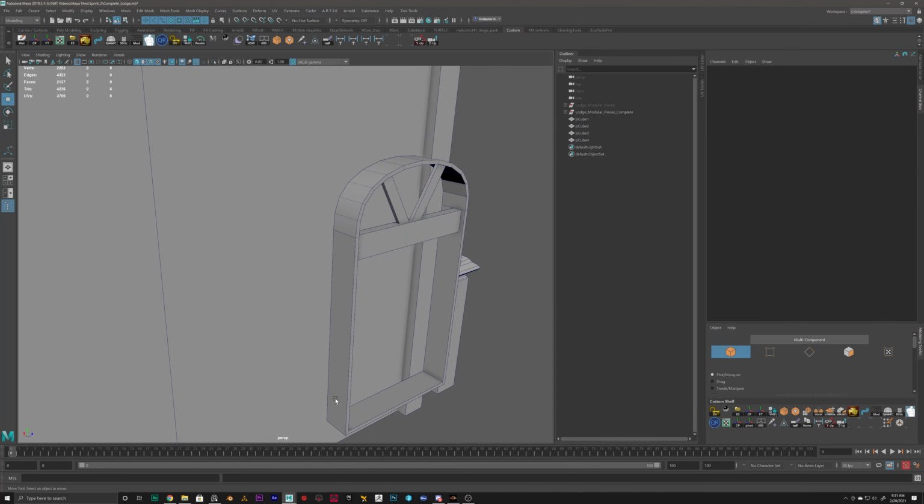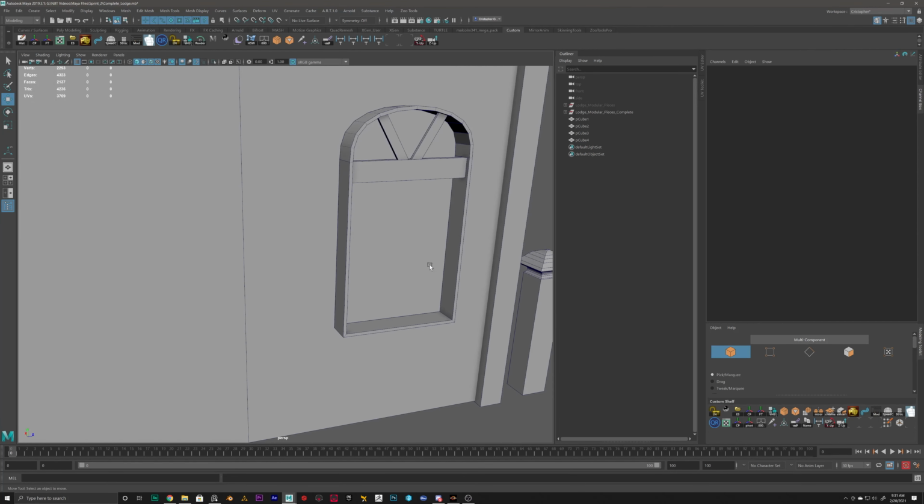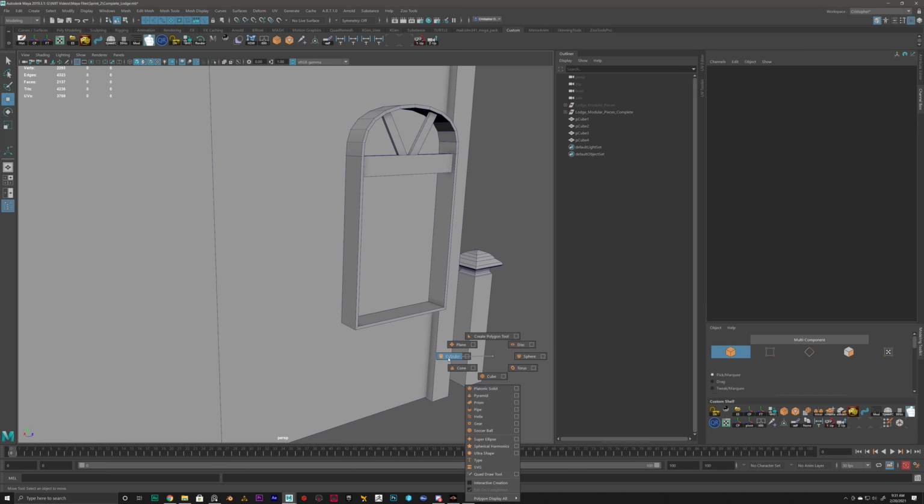Now we need all these little slots going down. Same process.